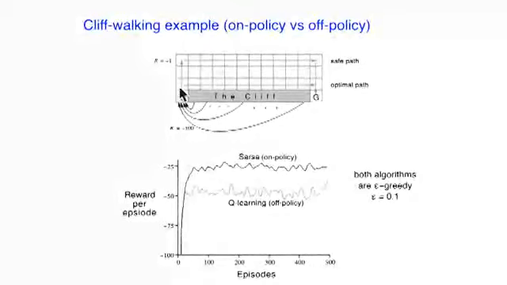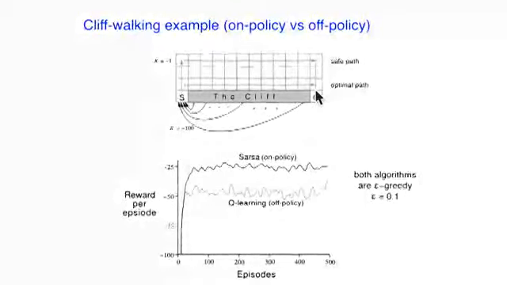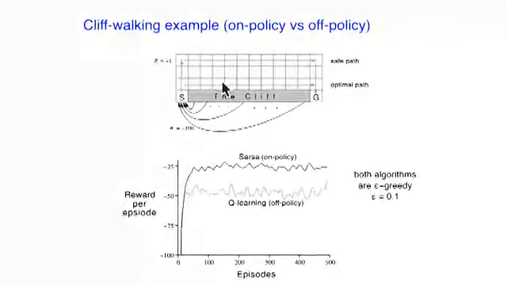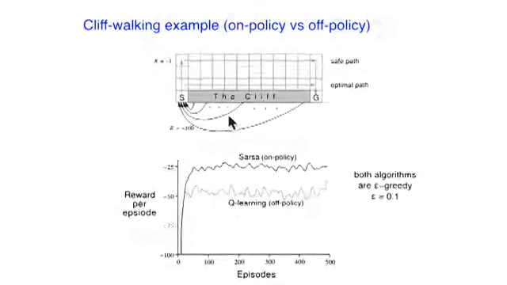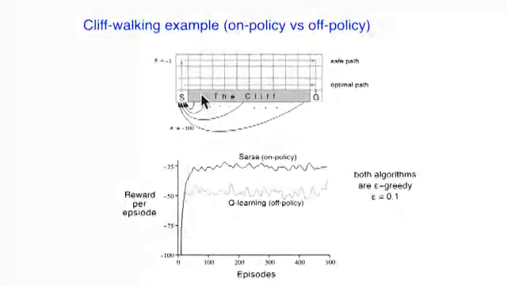So Q-learning does learn the optimal path, right? Again, it knows the right thing to do, but it's not doing it. It's going to actually walk along the top, but then 1 chance in 10, it's going to explore, take a random action, and some of those will cause it to fall off the cliff. So it will actually do less reward on average. It'll fall off the cliff more often.